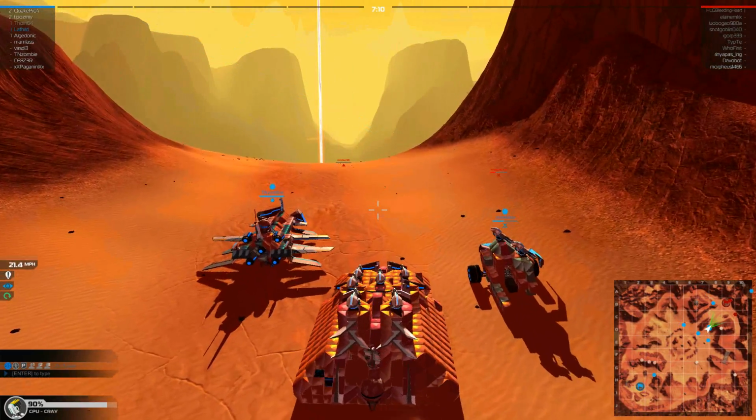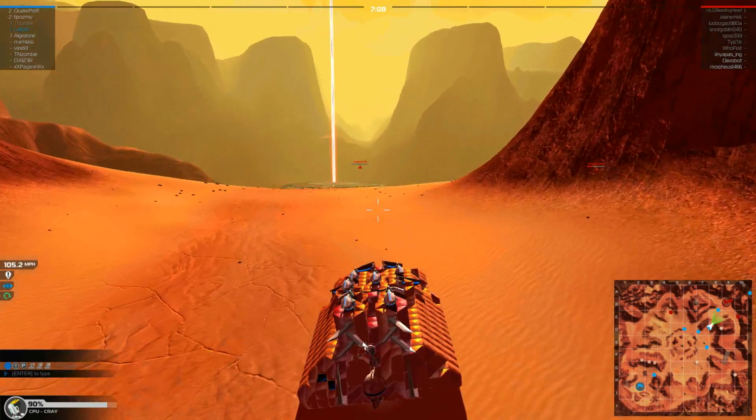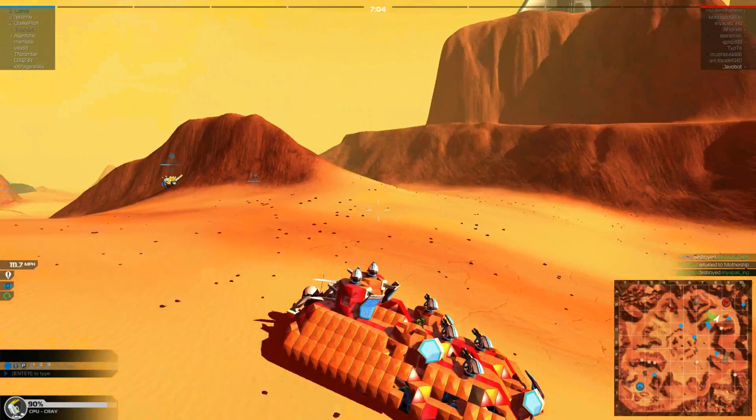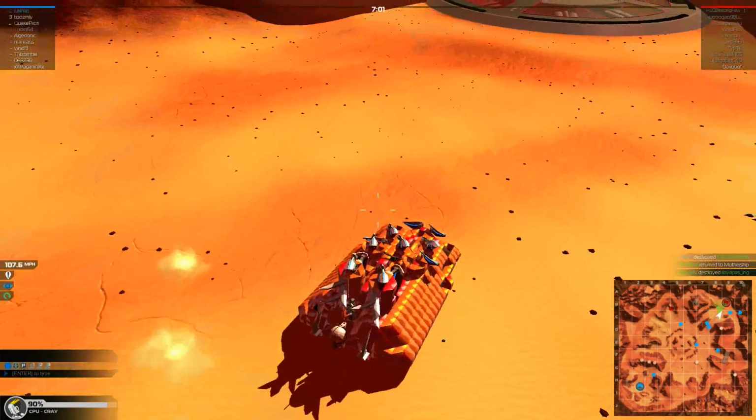There's an SMG just around the corner, although he seems very hurt, just like the rail there. So yeah, the plasma's got him. Let's just go and cap. Yeah, not bad at all.